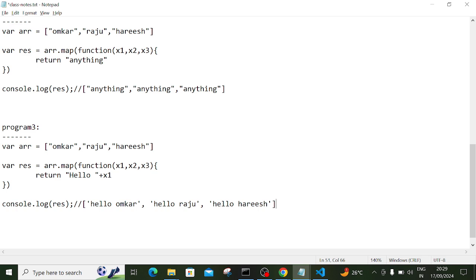Just try to understand. I gave some points. What is that? Map will work with arrays. That is one strong point. Second, you have an array of elements. For example, you want to know the length of each string. This is not an arithmetic operation, but there is an underlying point: you want to perform the same operation on each element.